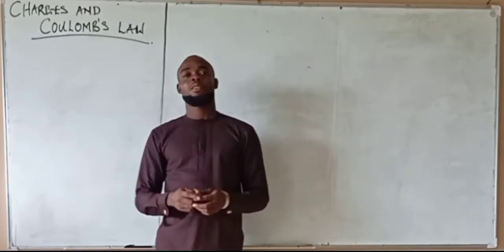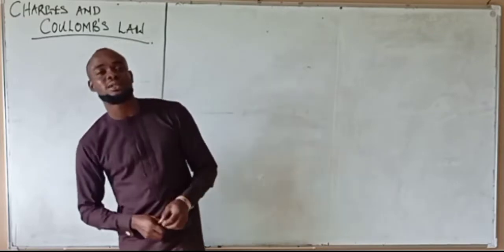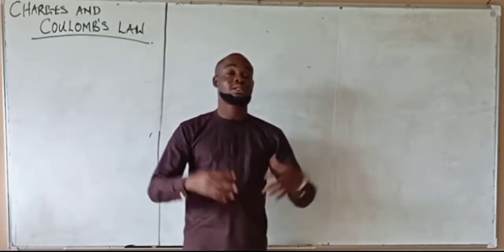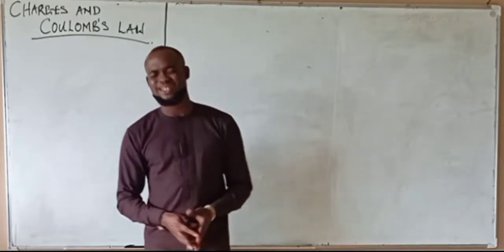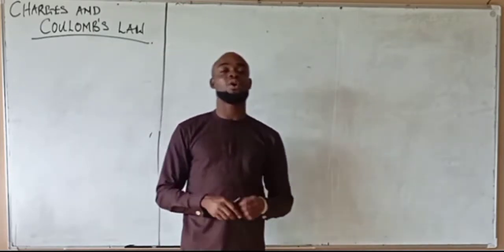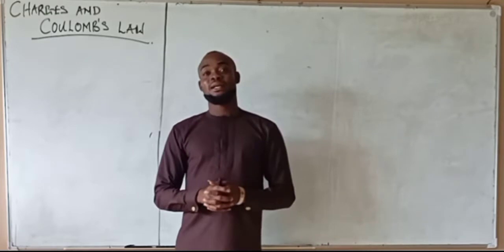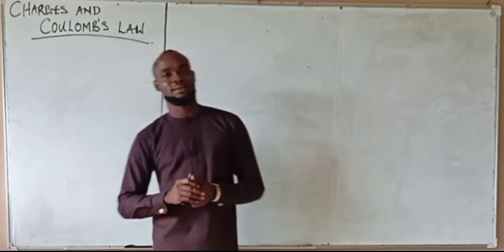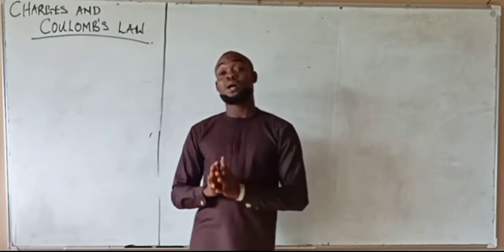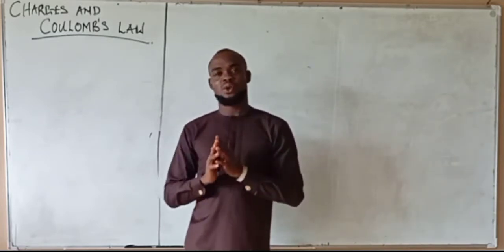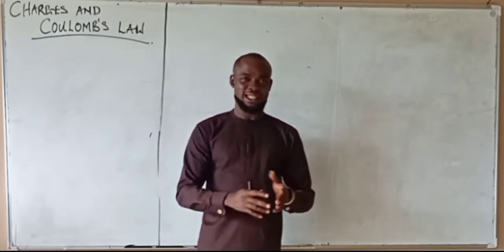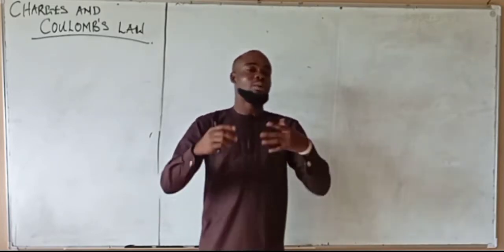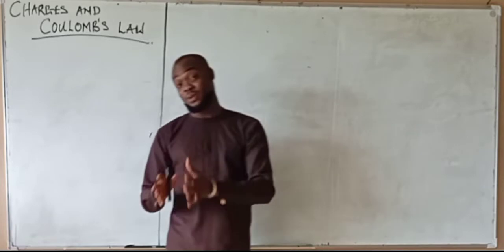So today, we are going to be discussing a very important aspect of physics, which is an aspect of electricity that we call static electricity or electrostatics. Now, electrostatics, what do we mean by electrostatics? Then we are still going to look at electric current or current electricity after this aspect of physics, which is the electrostatic aspect. That's what we are looking at now.